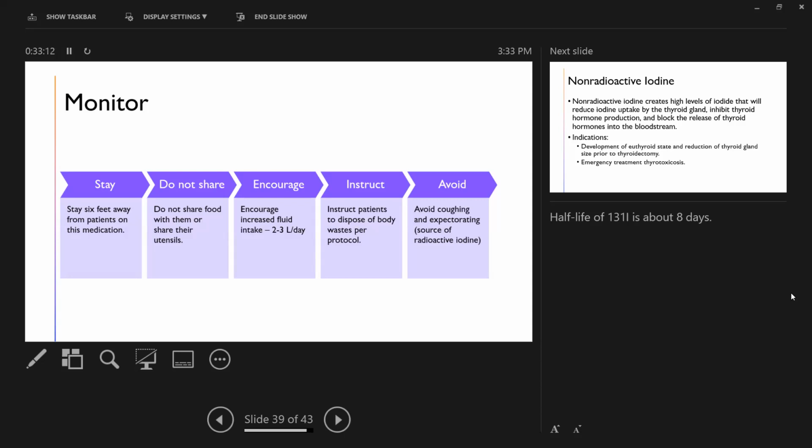radioactive. Now, radioactive iodine has a short half-life of 8 days. After 16 days, the amount of radioactivity is going to be very small. But during that time, radioactive iodine is very, very energetic. So you must have spouses and children stay away from them. I can't emphasize that enough.